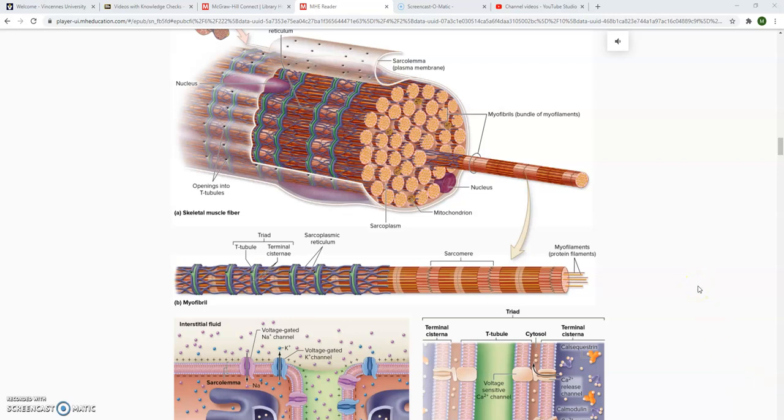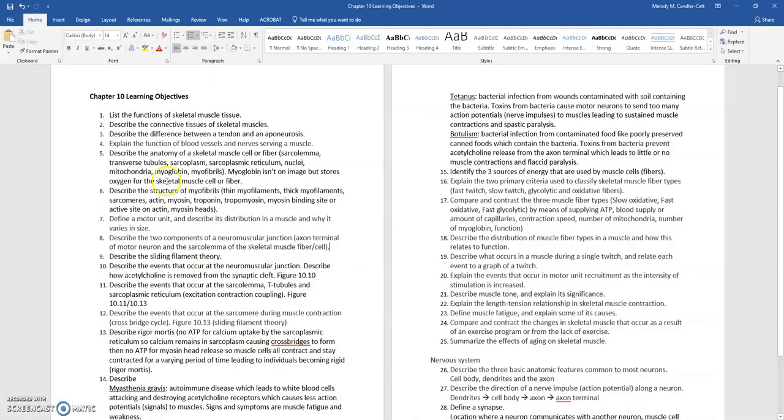Okay, AMP1 students, we're going to continue talking about the microscopic anatomy of our skeletal muscle cells. So the next objective that we're going to focus on is to describe those myofibrils and talk about their anatomy. And again, this is where we need to go because we are going to talk about the physiology, and it's these structures that are involved in the physiology of how a skeletal muscle cell contracts.